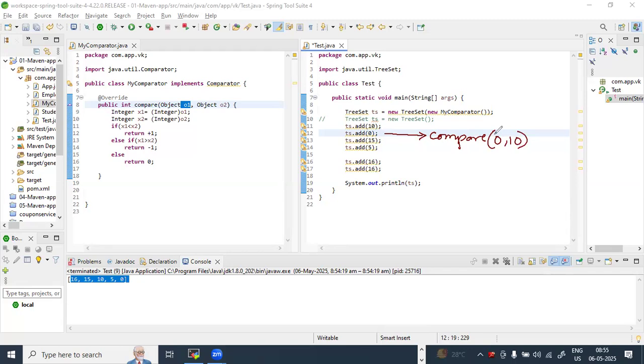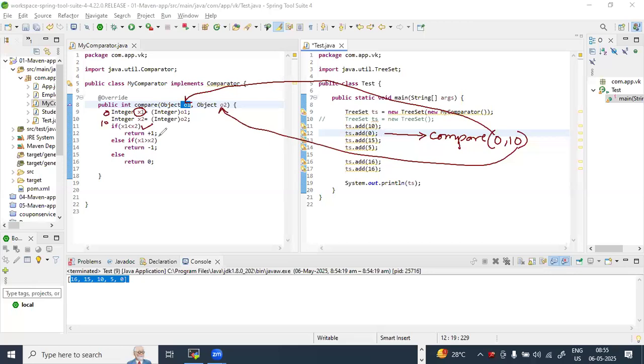This number will be passed to O1 and 10 will be passed to O2. It means x1 is having 0 and x2 is having 10. Now see what happened. x1 is less than x2. What are we returning? Positive. What is meant by positive?